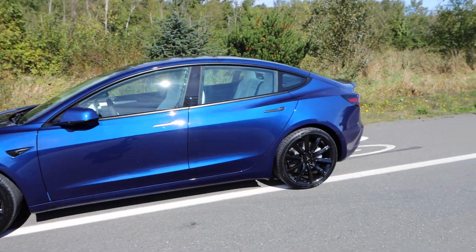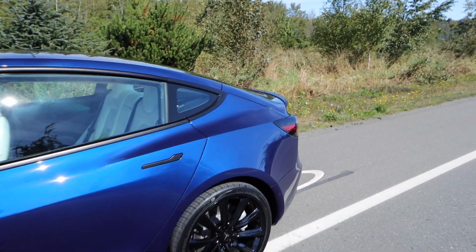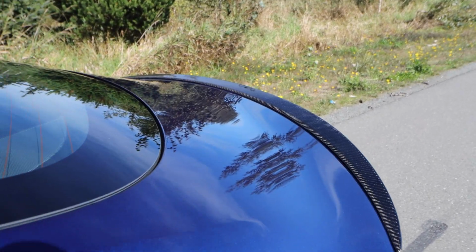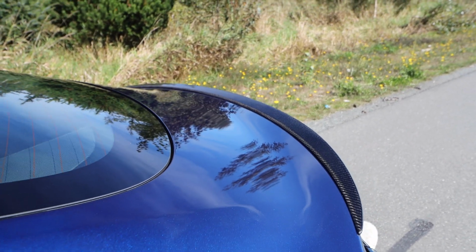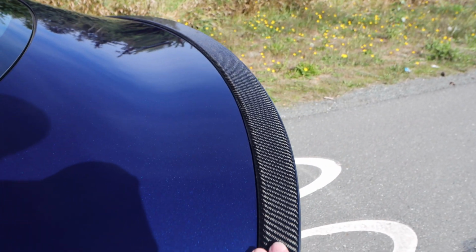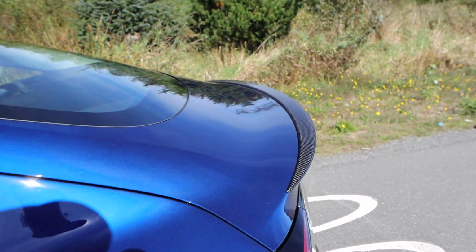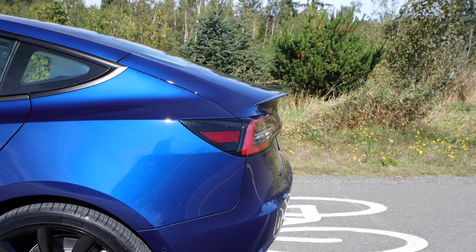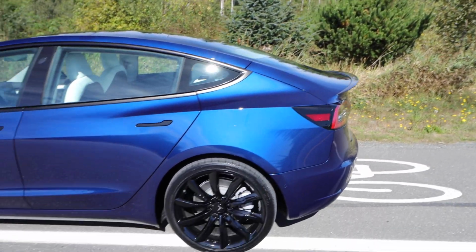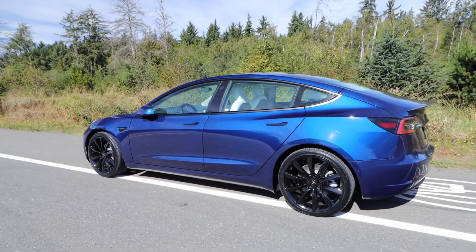Now, the next modification that I added to my car is right at the back here, and it is the rear carbon fiber lip spoiler. This one is a replica of the Tesla Model 3 Performance lip spoiler. This particular one is real carbon fiber, and it's got a gloss finish to it. And I think that little lip adds a really good completed stance look to the Tesla Model 3. So you can see just how awesome it looks now.